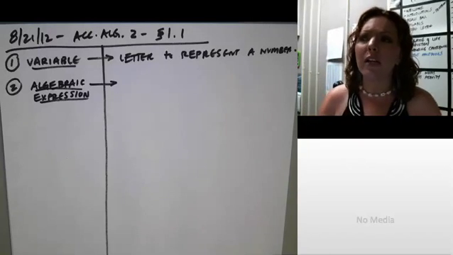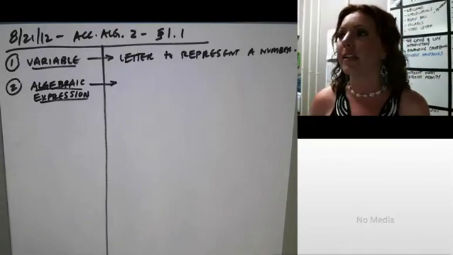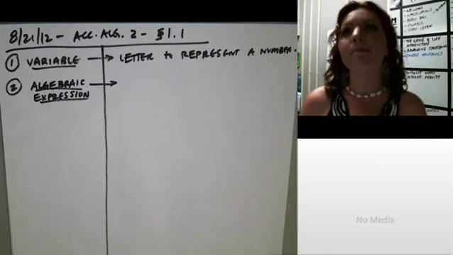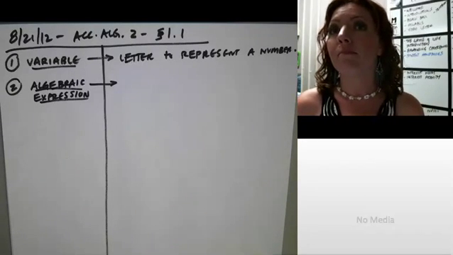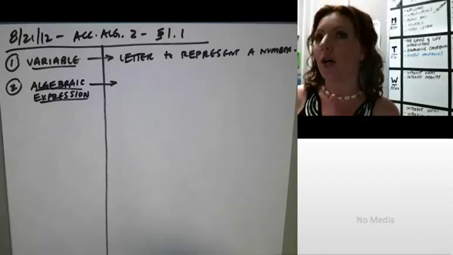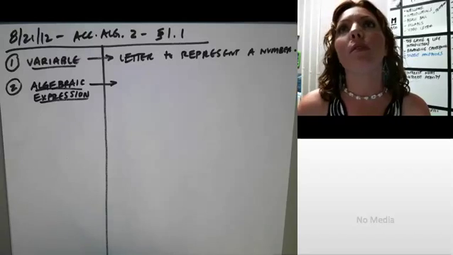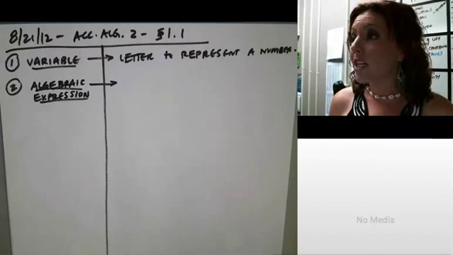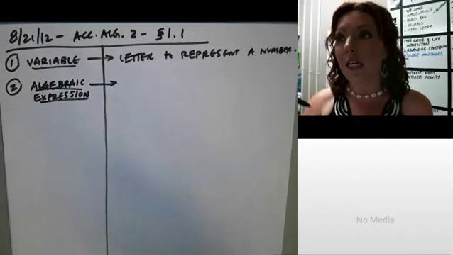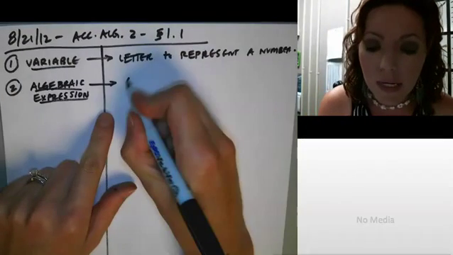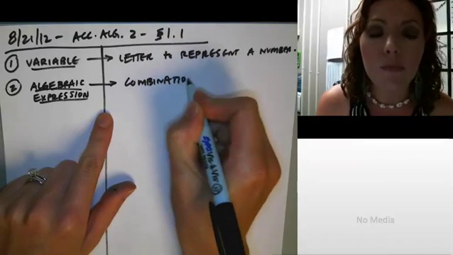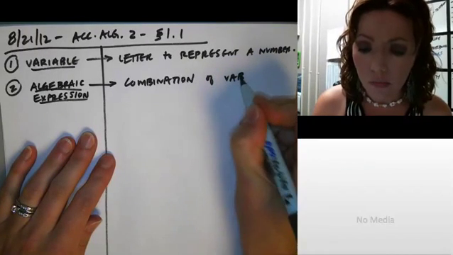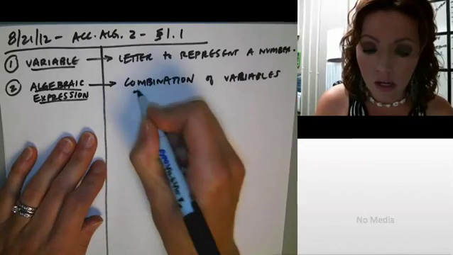You guys get it easy in the beginning. I don't know how, but the regular Algebra 2, they get stuck with a lot of stuff in the beginning. You guys get it pretty easy. It's interesting. Okay, what is an algebraic expression? Lydia? Is that when there's a variable and an equal sign? Ah, okay, good. So that's actually an algebraic equation. The only difference between an algebraic equation and an expression is that an equation has an equal sign and an expression does not. So it's a combination of variables and constants. That's about it.